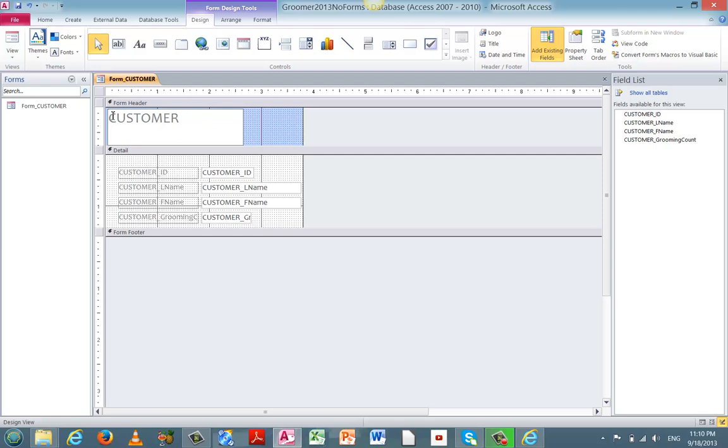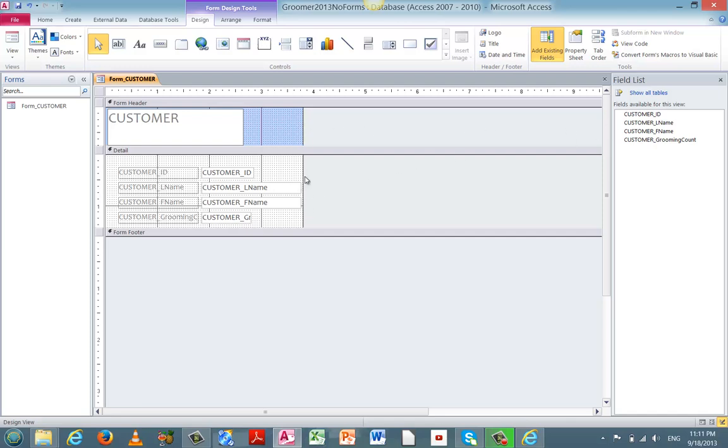But for right now, I'm going to change the text only. I'm also going to attempt to change the width of this.